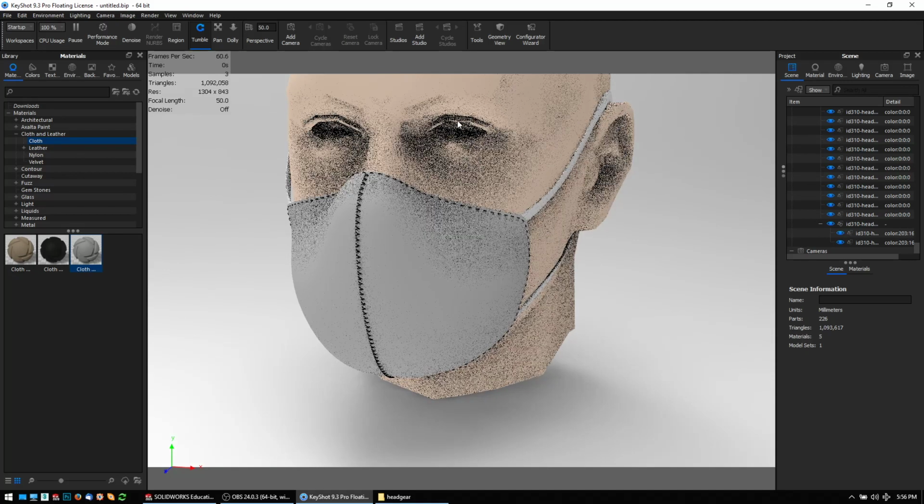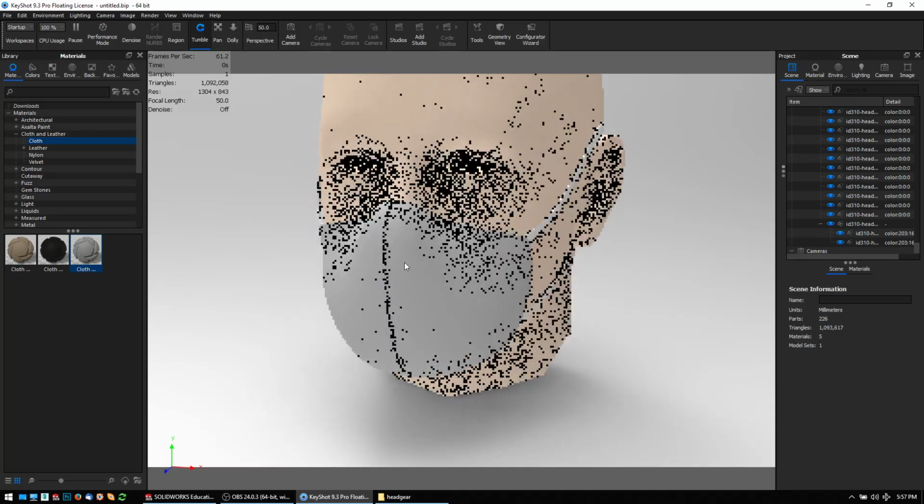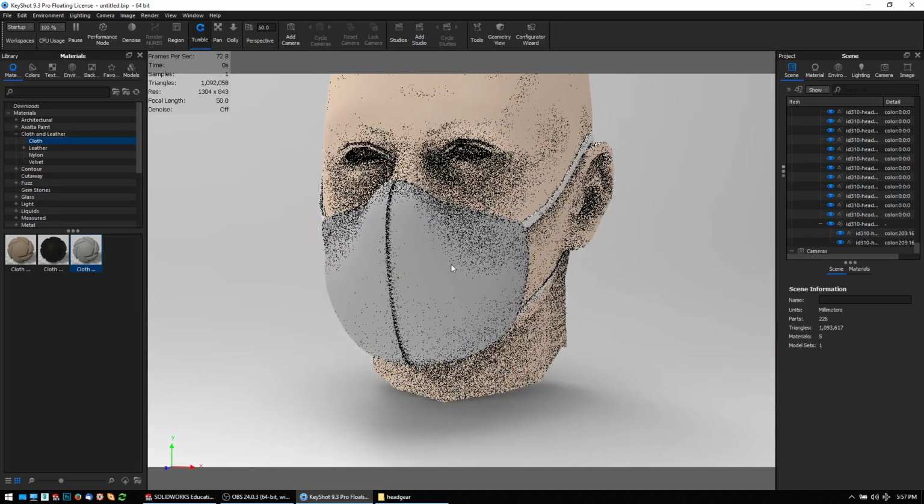You're still going to get some faceting from some of this geometry, and you can try like 91 to get rid of it, or something even higher. But yeah, for the most part, this looks pretty good.